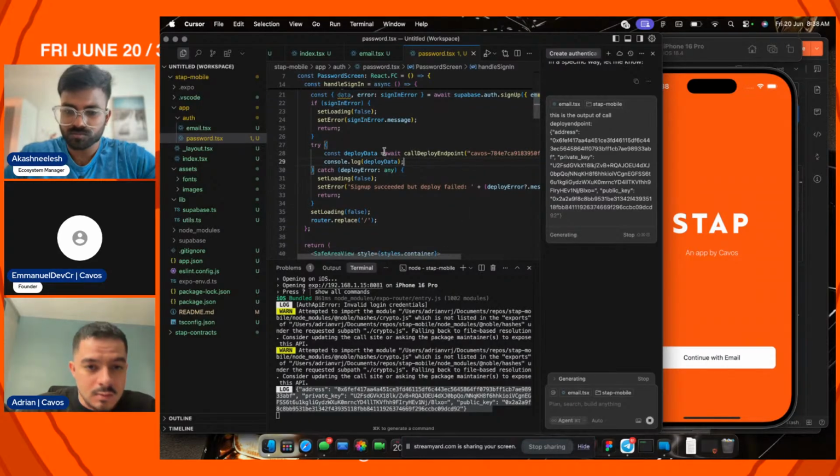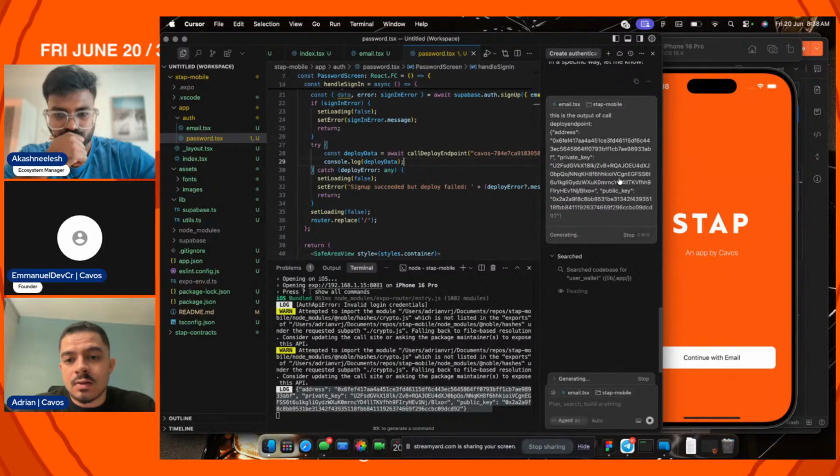And this will save everything into your database, so then you can start calling the other endpoint.